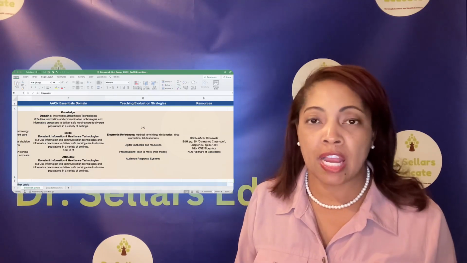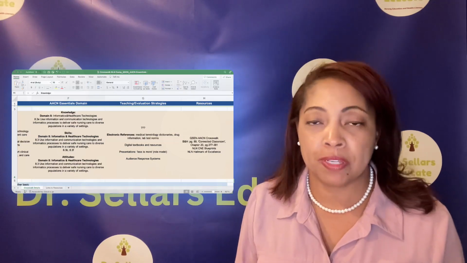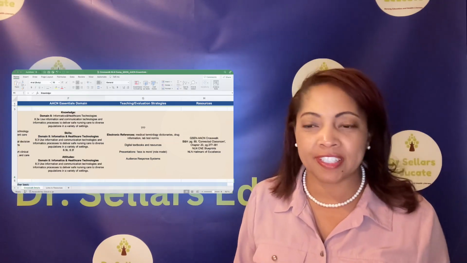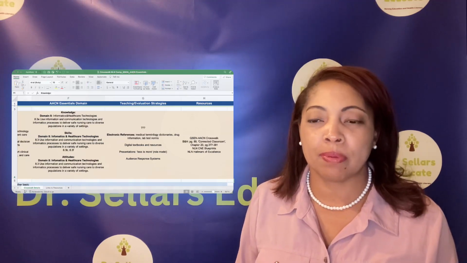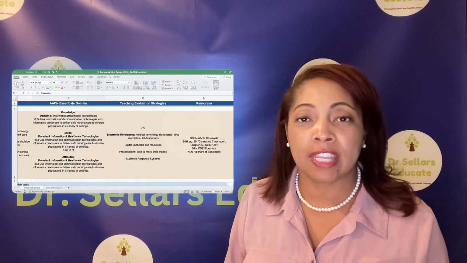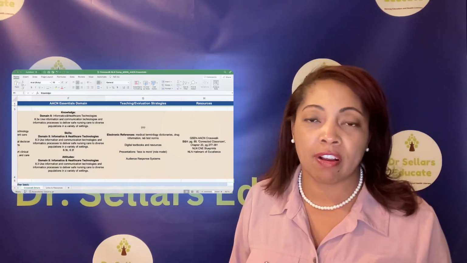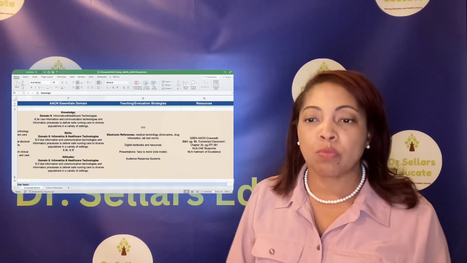We want to make sure the technologies we're choosing to use have a purpose, that it's not just all about fun and students being able to engage in different types of learning. We've got to make sure there's alignment and purpose, and that whatever the activities are, they are hopefully content related. So electronic references is one step.